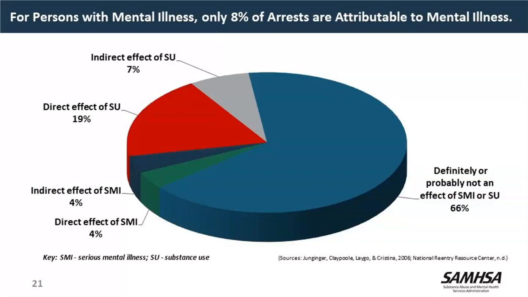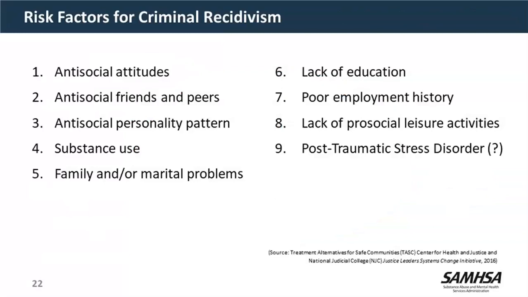Another 4% have indirect effects of the SMI, which are related to the arrest. So the overall picture, as you look at the top of the graph here, is that for people with a major mental disorder, only 8% of their arrests are directly or indirectly attributable to mental illness. So it's interesting. And so I think, again, there's a myth that mental disorders cause crime and recidivism, and we need to assess for other types of factors that are related to recidivism. And so that's what I want to address next. And this is a familiar slide for many of you who have been working with the risk-need-responsivity model, the R&R model, which provides a blueprint for how to engage in good case assessment, treatment planning, and case planning for this set of individuals.